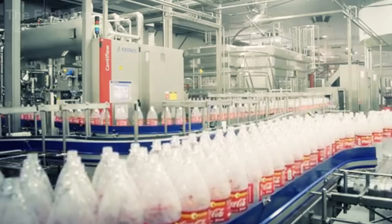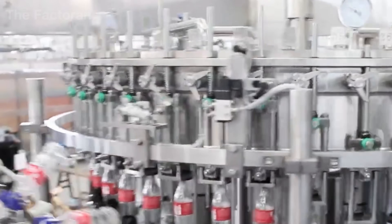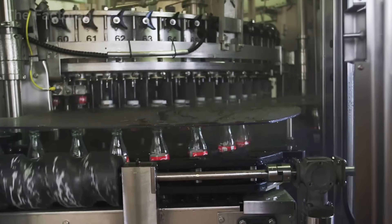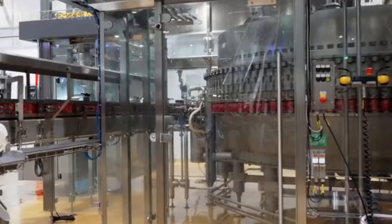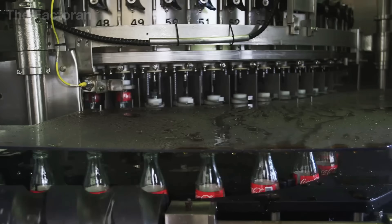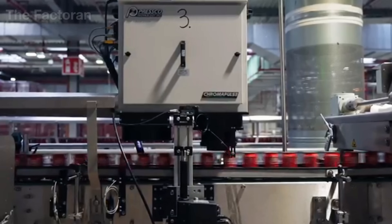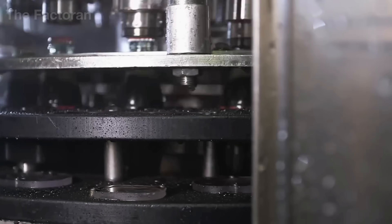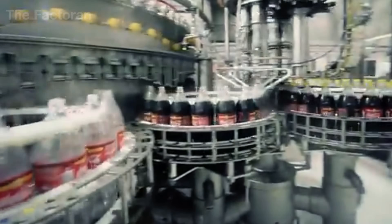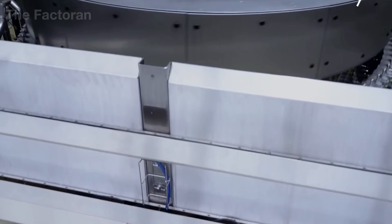Each Coca-Cola bottle stands ready for its turn to enter the filling stage, where the dense caramel-colored liquid is channeled from mixing tanks into each packaging unit swiftly yet under absolute control. At the heart of this process is the rotary filler — a circular machine equipped with between 40 and 100 filling heads. Each head combines electronic valves and volumetric sensors, engineered to pour fast yet smoothly, avoiding foam, preventing overflow, and maintaining the ideal fill level with precision. Despite operating at speeds reaching 60,000 bottles per hour, the movement remains fluid and perfectly synchronized across plastic bottles, aluminum cans, and glass.